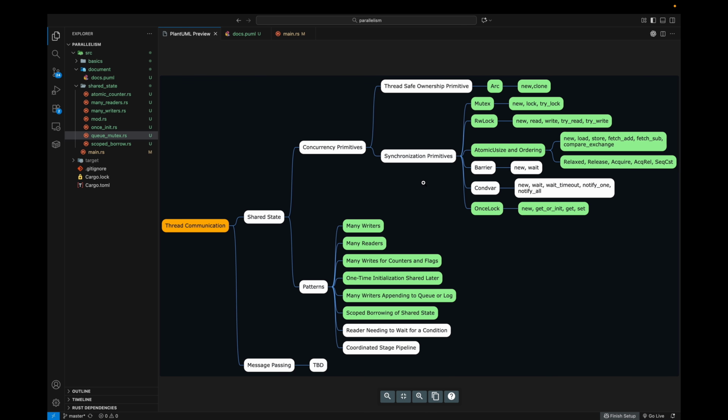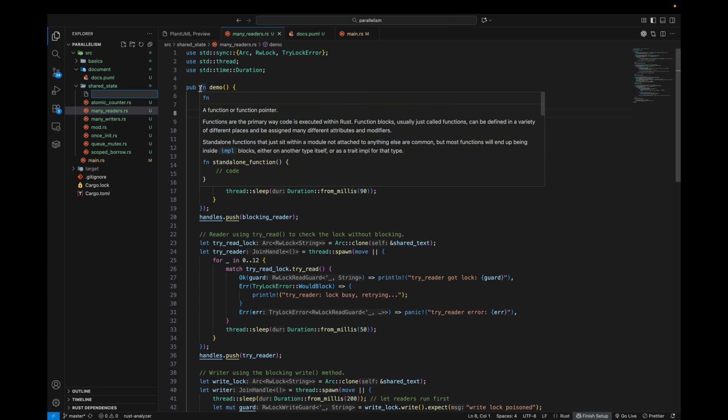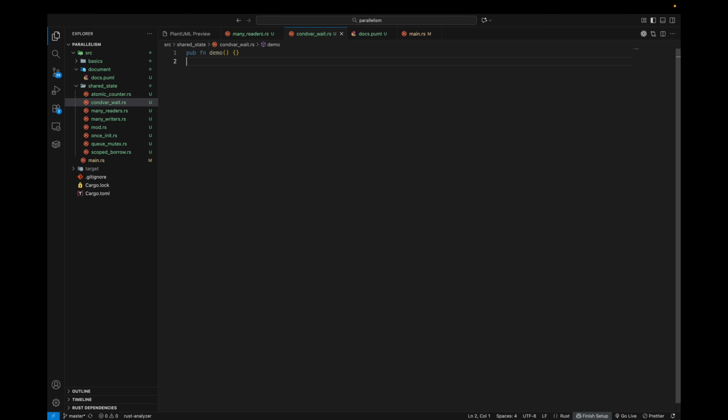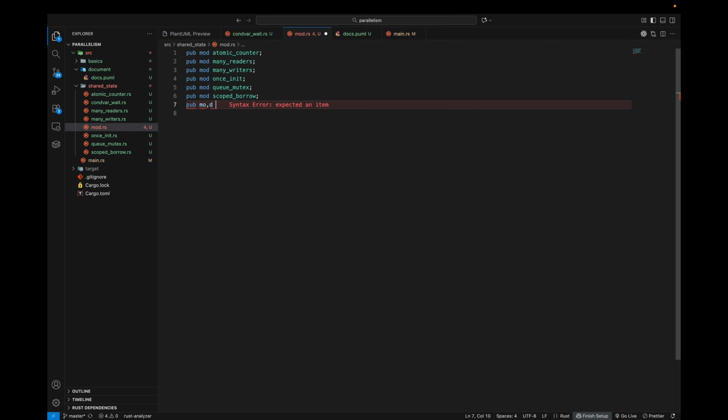In this section, let's take a look at Condvar. Condvar stands for condition variable. And what this lets you do is make your thread wait until an event is received. This is somewhat similar to a pub sub, except this is multi-threaded. A pub sub is where the publisher sends a message and the consumer will immediately be notified when a message is received on a particular topic. So this works in a similar way. As always, I'm going to create a new file with the demo function and export it via the mod file.